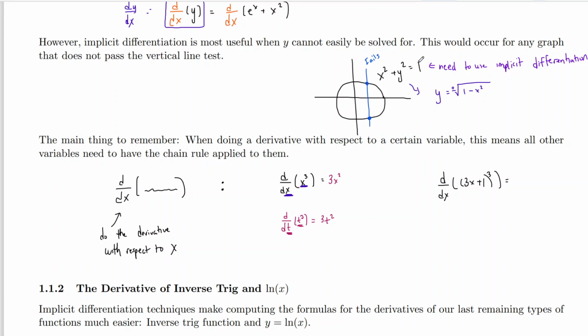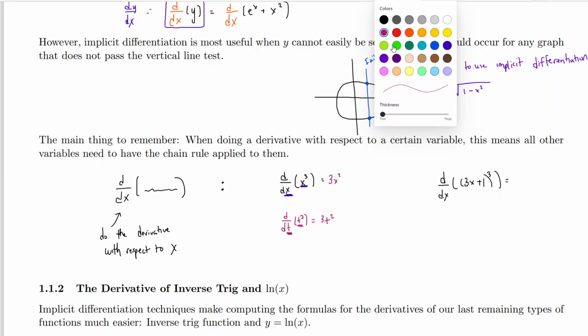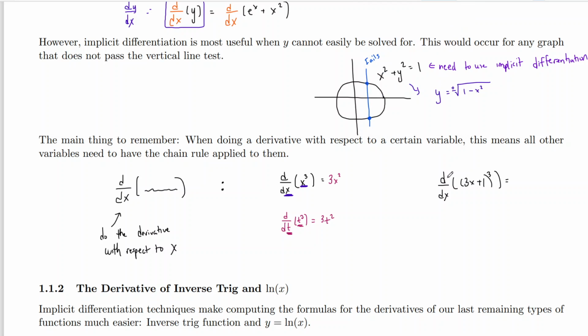Now, when we introduced the chain rule last section, we talked about how to do the derivative if the thing you're raising to the third power, just to stay with this example, is not just x. So the other one I have written here is that we have x, do the derivative with respect to x. So we're still trying to do the same derivative, but the thing being raised to the third power is not just x anymore. It's 3x plus 1. They don't match, which means we need the chain rule.